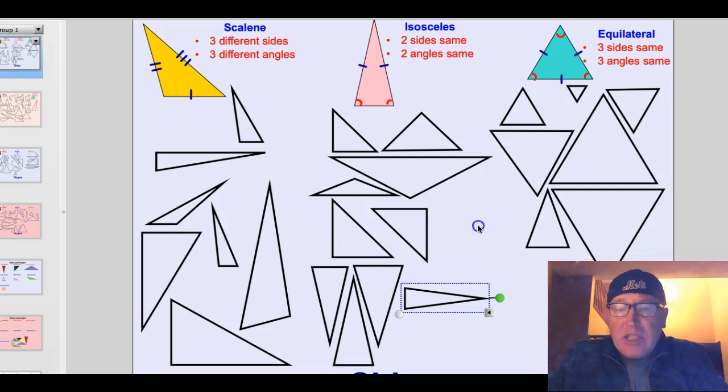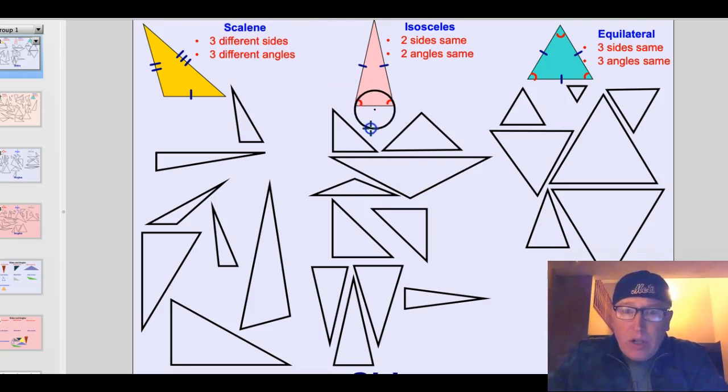These look like dunce hats to me, and I picture some guy named Isosceles with a little round head. Put a circle here. A little round head with that funny looking dunce hat sitting on it. That's the way I think about it. I'll delete that because it's definitely not an isosceles triangle.